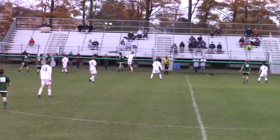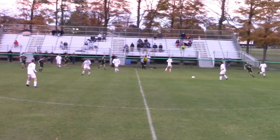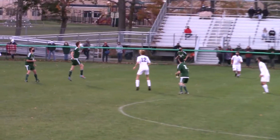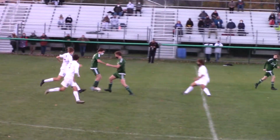Drake, ball comes in. It is battled by Dickerson and by, I don't get the number over there, the defense of Northeastern. And it's on Lucas Bedard's foot. He pops it up high in the air off the head of Hanson. Or now goes to DJ Gagno. Gagno now heads it down to Hanson.